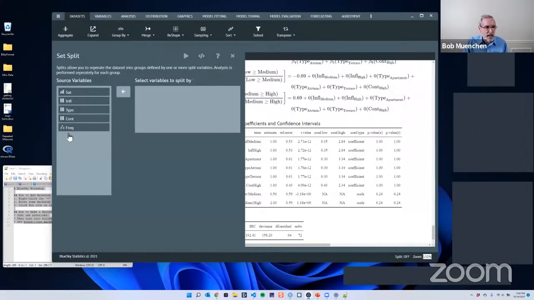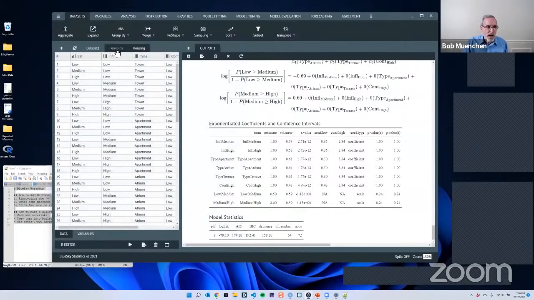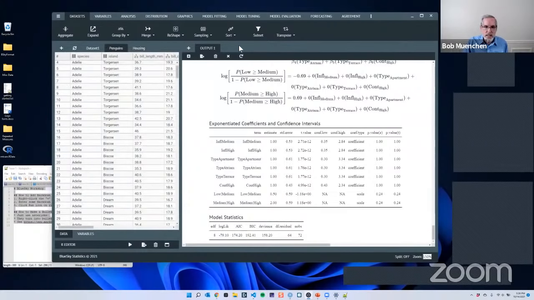So I'm in the wrong data set. The variables that are selected are based on whichever data set you've chosen, so I have the ability to flip data sets. I can have multiple sets of output, and whatever is visible, the input is here, the output is there. All right, so let's do split.